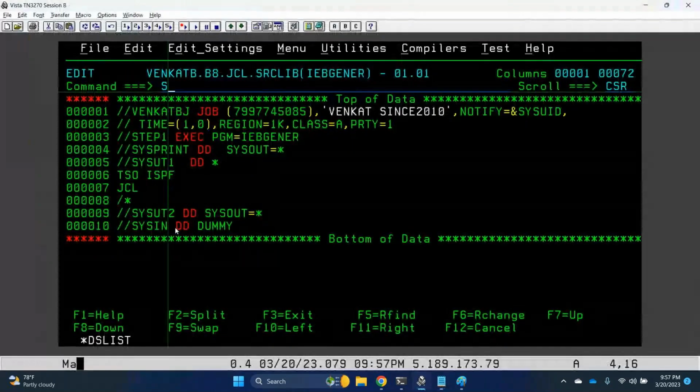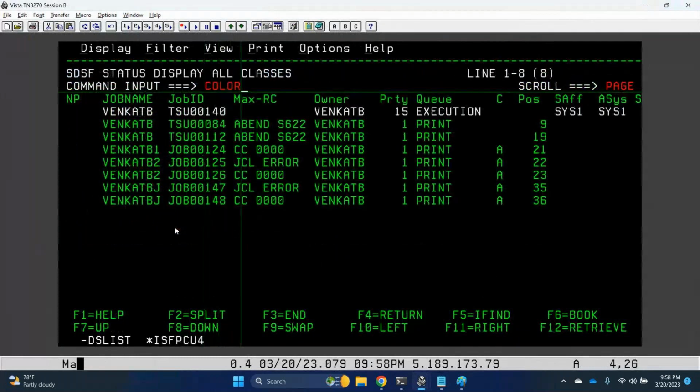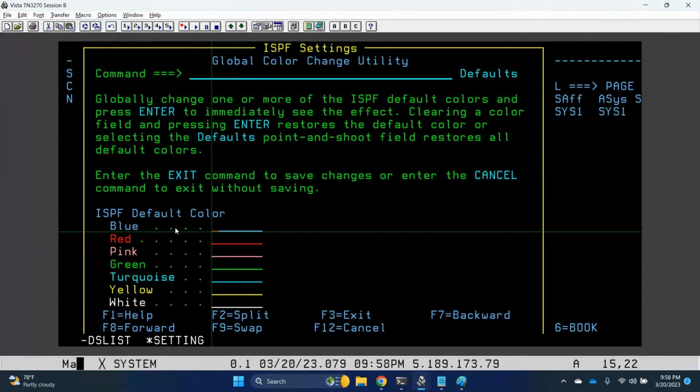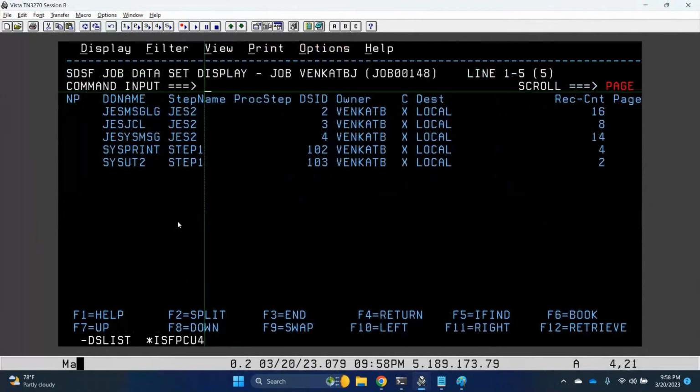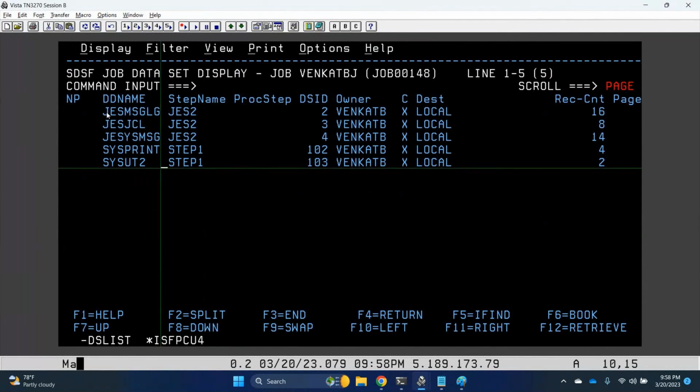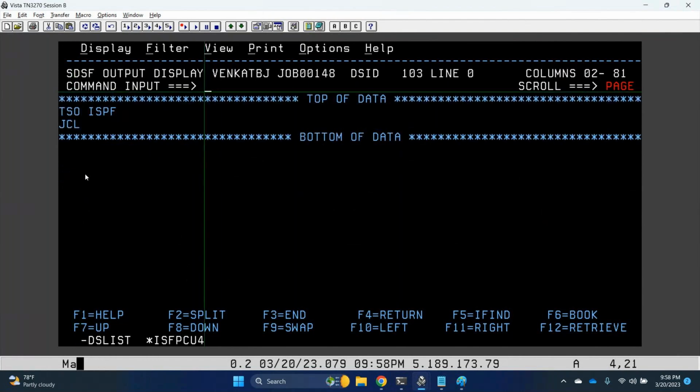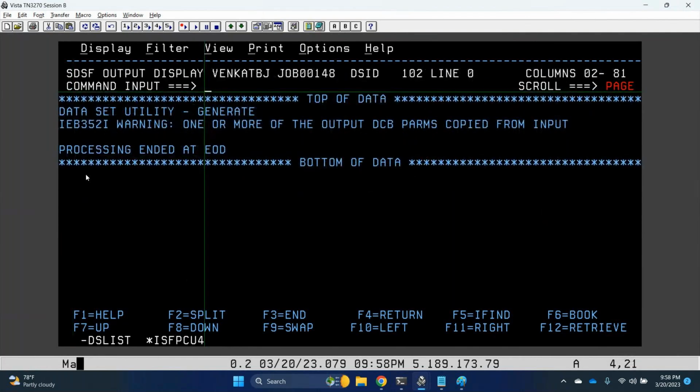Go to the spool and give here JCL record question mark. Now can you see, yesterday you could see only these three DD statements, but today these two are coming. These two are coming from step 1, step 2. These are all default JES2 DD names. You see this DD statement generated by JES2. This one also generated by the job entry subsystem. But SYSPRINT and SYSUT2, these two DD statements are coming because of the step 1 code. Now the output you see in SYSUT2. Now if you see SYSPRINT, nothing is there. It is a warning, nothing is wrong.